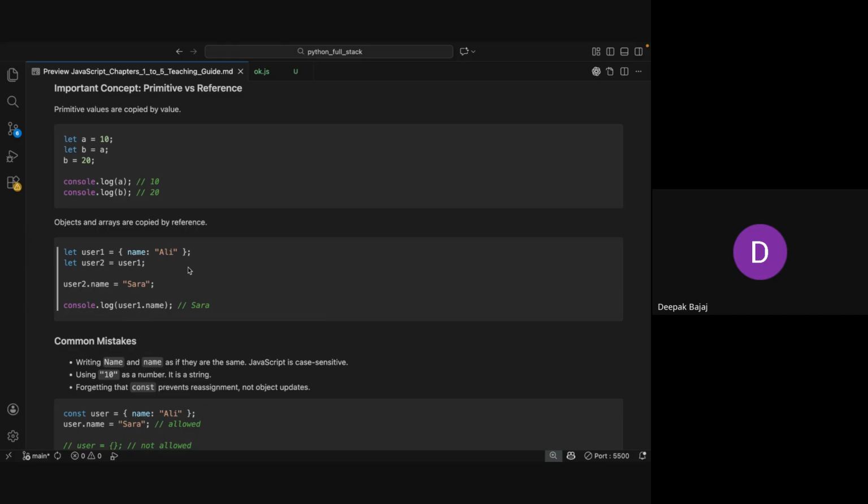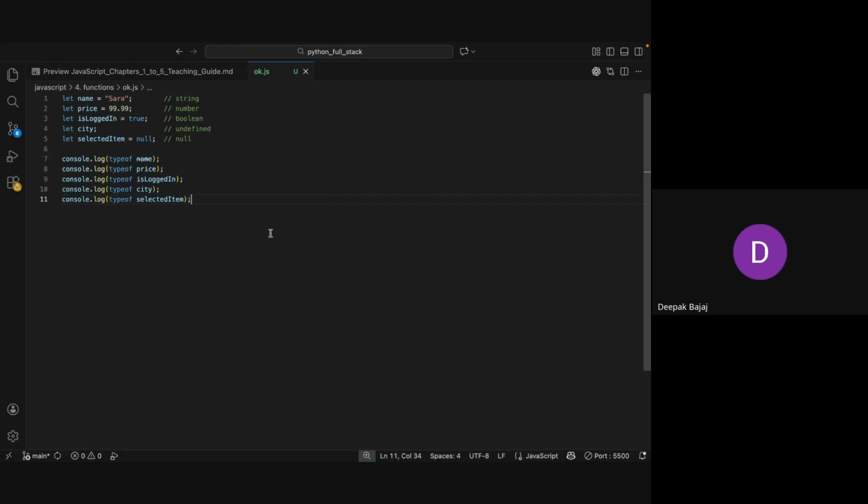But there is one thing here. In real life we have objects available to us, every person, animal, pen, pencil, every object has its own properties. To represent those objects in our language, taking a lot of variables or declarations is not a good idea. That's why objects come into the picture, and they contain multiple key-value pairs that you can use as a bundle.